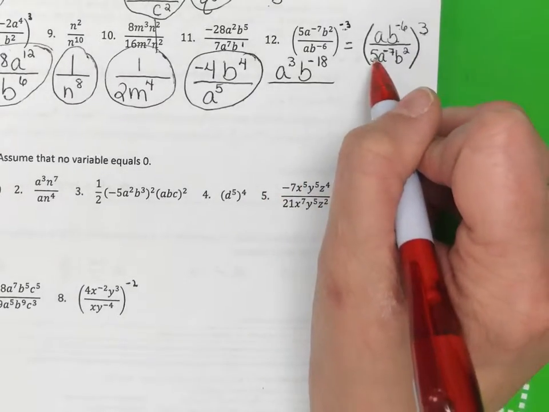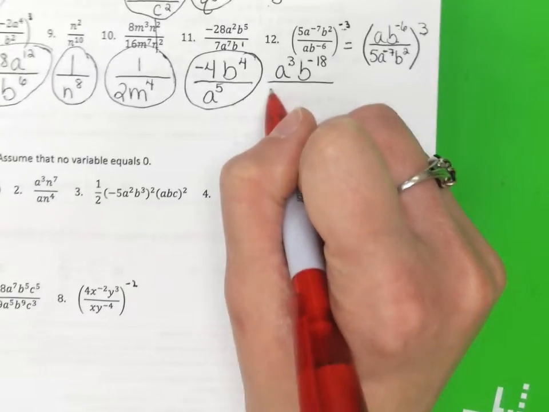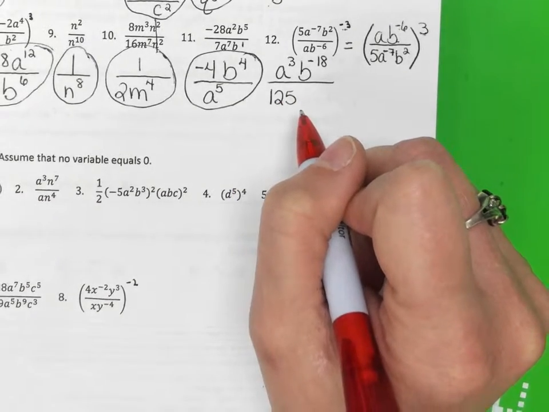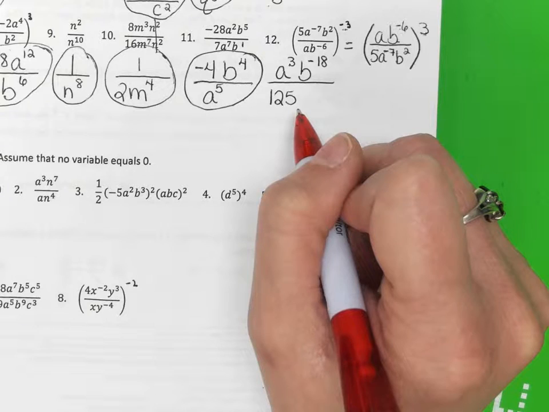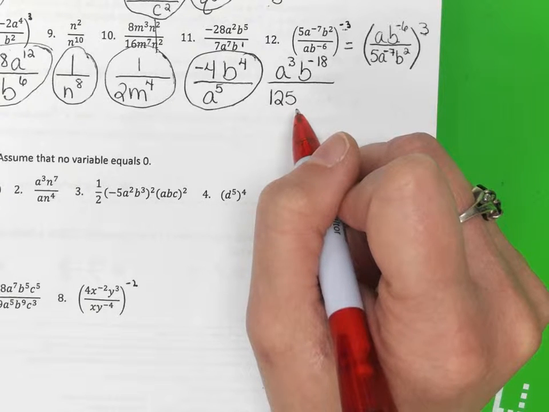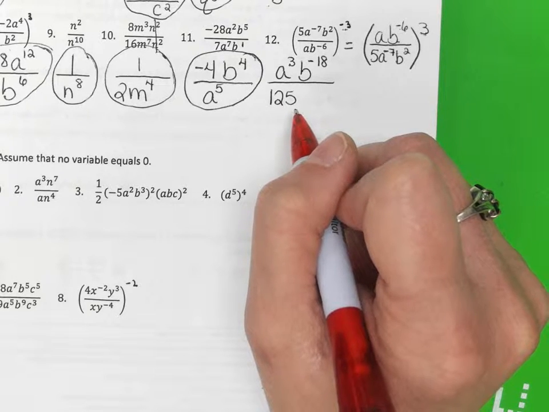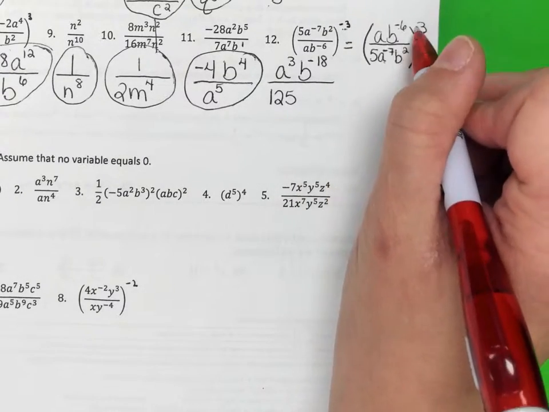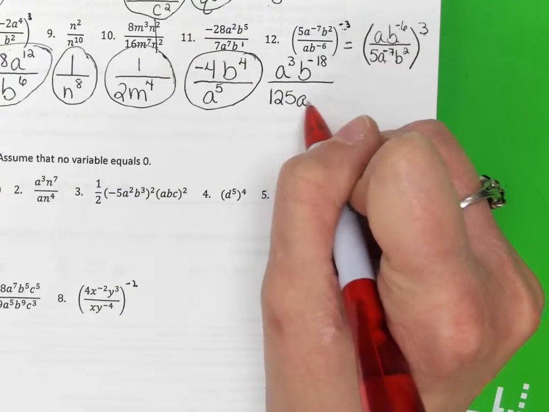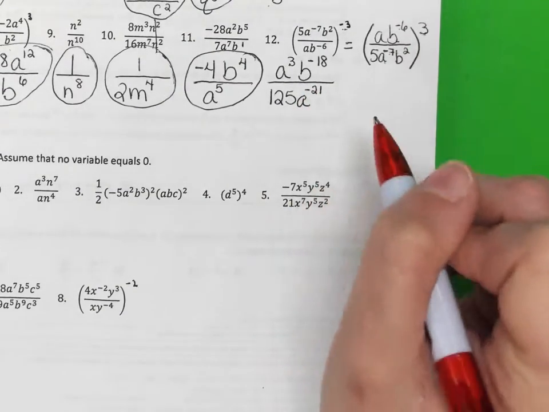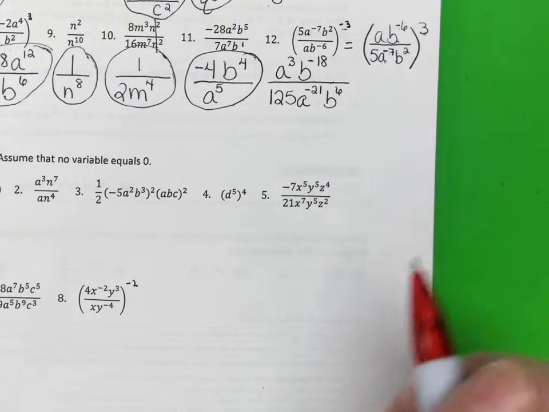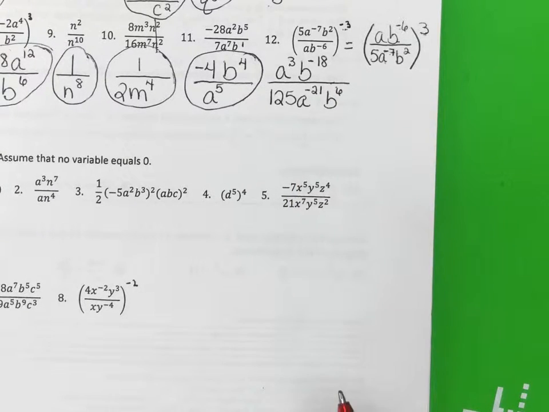All right, what is 5 to the 3rd? 125. I have one person that knows their perfect cubes. It's better that you do everything at one time because you're going to get yourself all lost and confused. It's not wrong. All right, what about this one? You got one base of a, so a negative 7 times 3 is a to the negative 21. And then one base of b, 2 times 3, is b to the 6. Are y'all okay so far? We're not done.